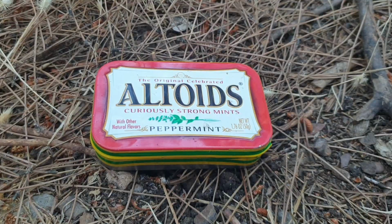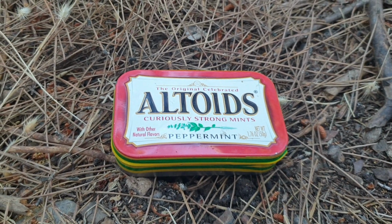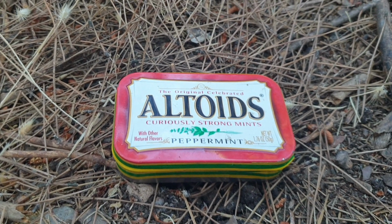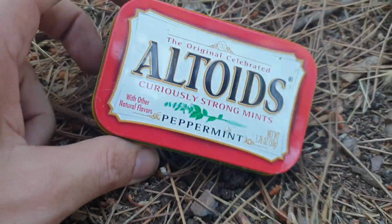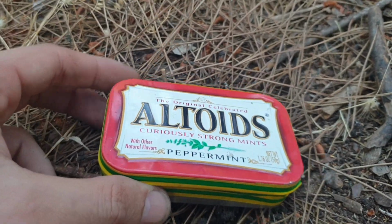I'll be honest with you, I thought this would be easy. How hard can it be, right? You take a tin, you put things in it, and you're good to go. Well, no. This challenge kicked my ass harder than an Asian parent whose kid isn't a doctor yet. It was like wrestling with a stripper. The longer I was at it, the harder it got. And this, my fellow mountain yodelers, is the result of my blood, sweat and tears. My crowning achievement. My piece de resistance.